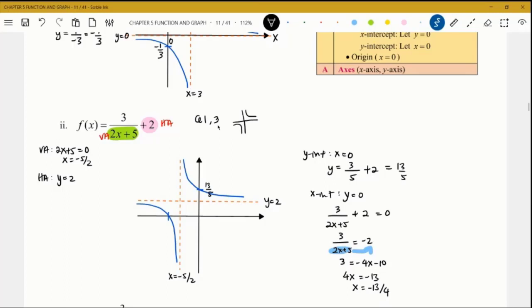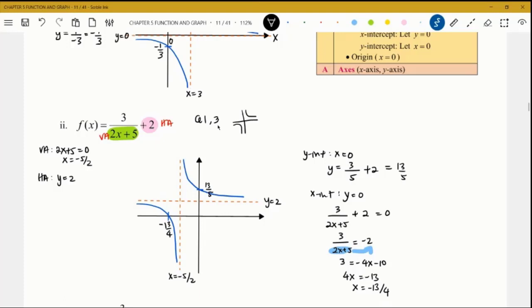So here will be negative 13/4. So sekiranya nilai y dan x kamu berbeza, it means something wrong with your calculation or something wrong with your graph. So kita akan double check antara dua ni lah, graph dan juga calculation yang kita buat dekat sini. So you have to put all these things on your solution paper sebab sketching menggunakan pensel.